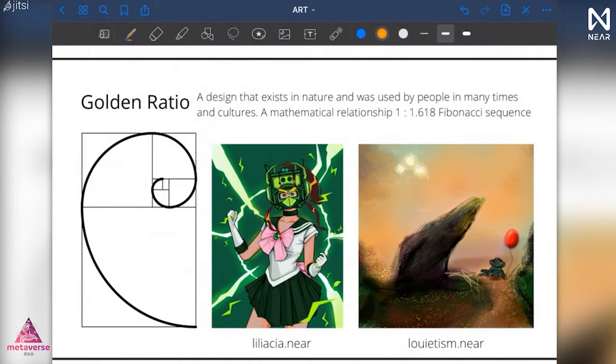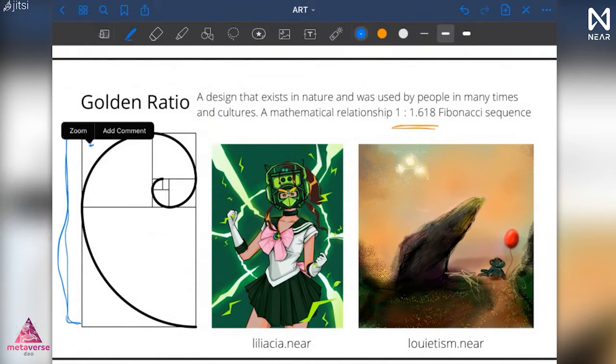But the golden ratio itself, if you want the exact numbers, is 1 to 1.618. And so, as artists, I don't want to spend a lot of time on the mathematics of it, but this is what it looks like here. This rectangle here is divided into smaller squares. And so this rectangle here, this is 1, and this larger rectangle is going to be 1.618, and then it repeats going down, divided smaller and smaller as far as you want to go.